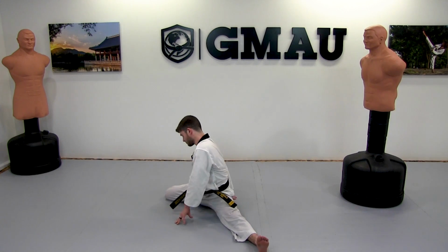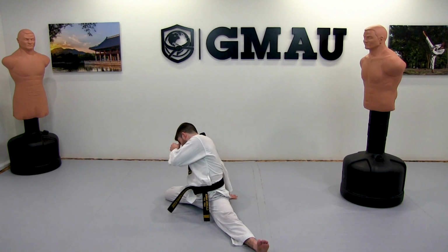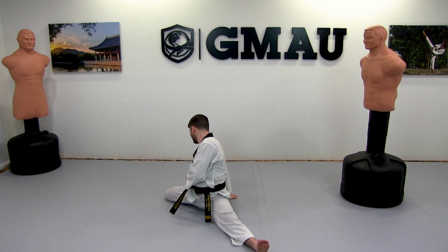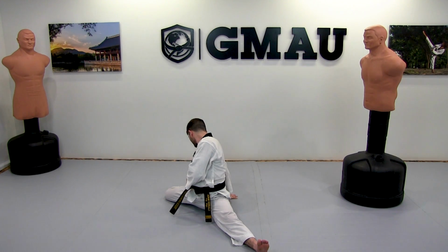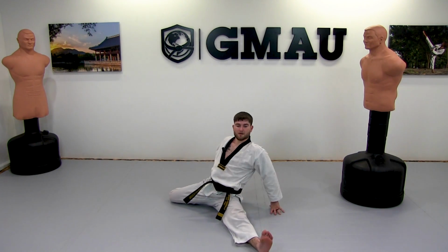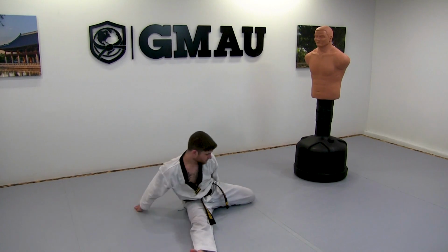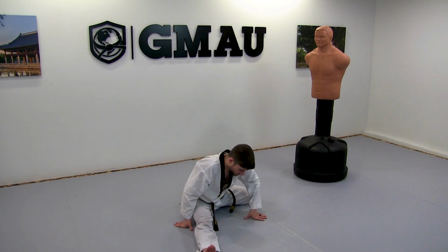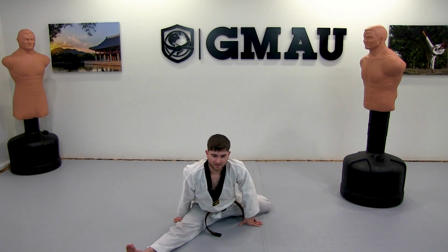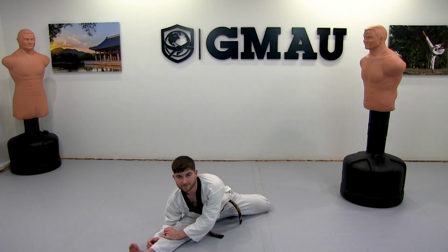And now let's move a little bit farther into it, kind of split a little bit more, and towards the back. We want to be feeling this right here on the inside of our leg. Good. Let's go ahead and bring it back in. Other legs forward. Bring this one back. Again, from here, I want you to sit up on it and split so that it goes a little bit farther. Now drop your body towards your front leg.